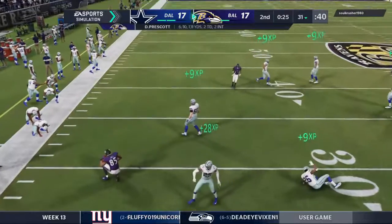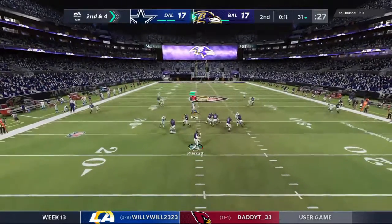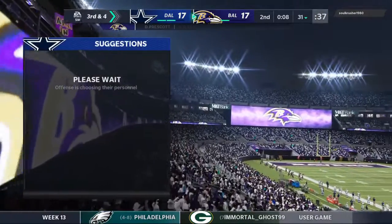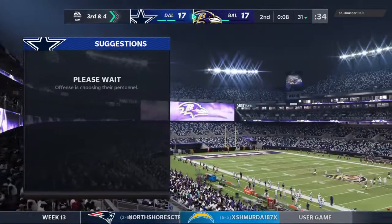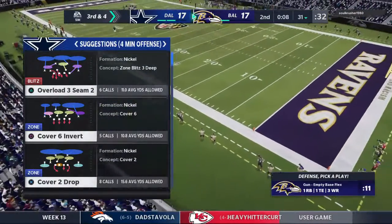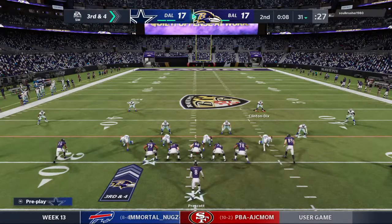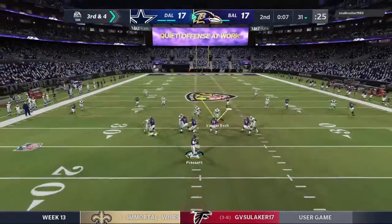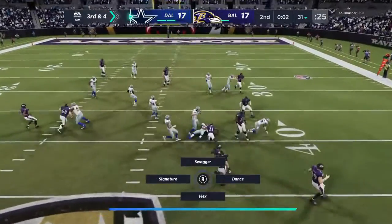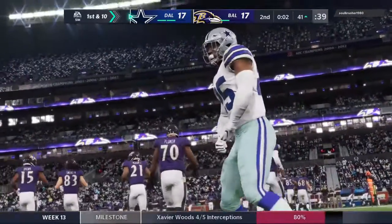Let's see what happens. They'll be dropped after a gain of about 6 across the 30 to the 31. They'll come up now 2nd and 4 from the 31. At the 31-yard line. Incomplete, and we're down to 8 seconds now. Intended for Mark Andrews. Incomplete. Brings up 3rd down and 4. Now they face a 3rd down and 4 after that incompletion on 2nd down. Out of the gun, here's Prescott. And Prescott, his 3rd interception. Xavier Woods with a pick. And his guys have got it back at the closing stages of the first half.